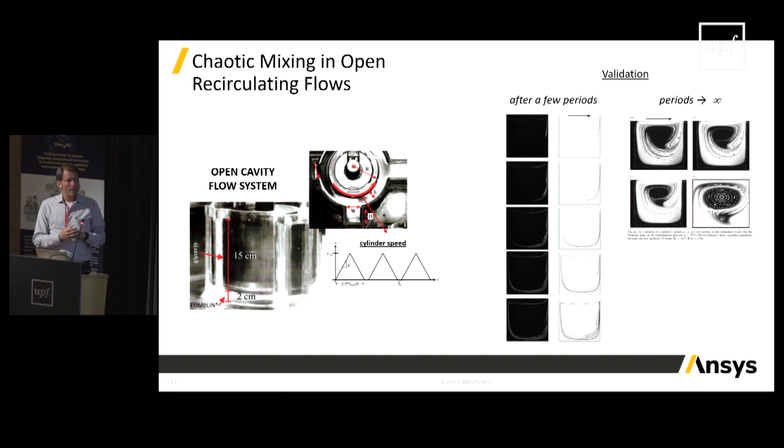So the other thing I could do then is look at what happens when time goes to infinity. And so I could do these experiments where I run, say, 100 cycles of the flow, and start to identify the well-mixed regions where you see a lot of dye on that panel in the upper right, and then areas where you don't see any mixing at all. The dye is just never going to penetrate those areas. All you're left with at this point is diffusion. And so those are the unmixed zones. And so we see with the computational model, with a different approach, I can predict the locations of those well-mixed and unmixed regions within the cavity.